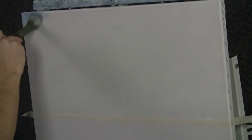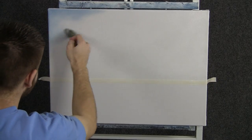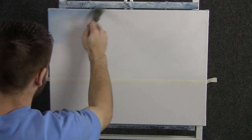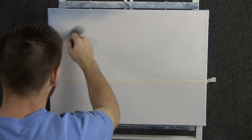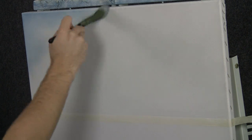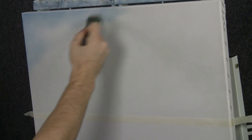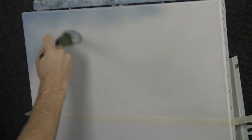With a little bit of blue and black on a 1-inch brush, we can drop in a very, very soft little sky. Just work this sky all the way across. You can barely see it. It's just a pale little color up there. There's not much paint on the brush. Put too much on the brush, it'll really be dark. I don't want a dark sky today. Then gently let it fade down.